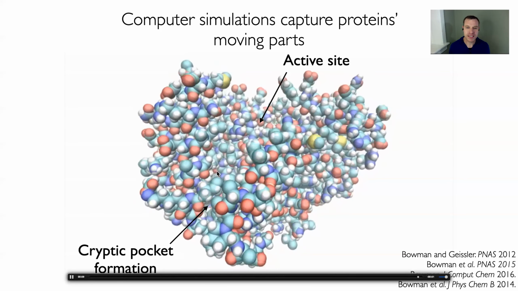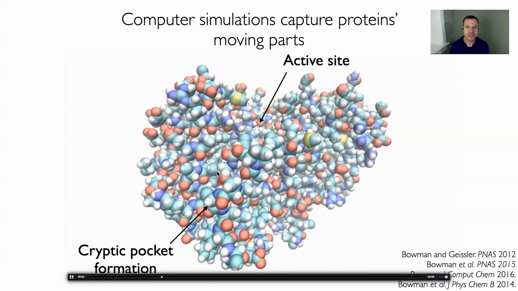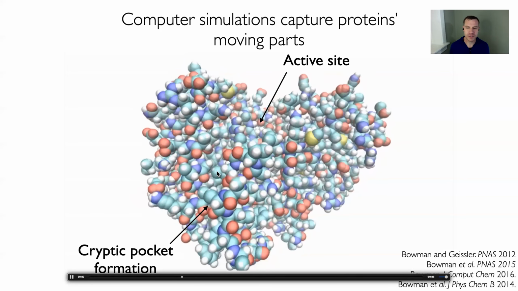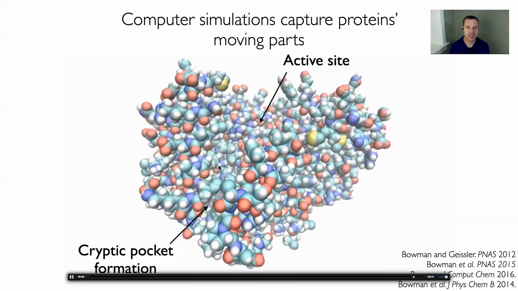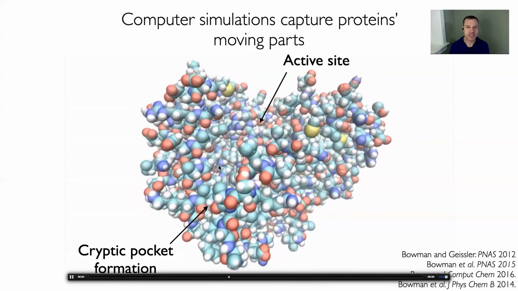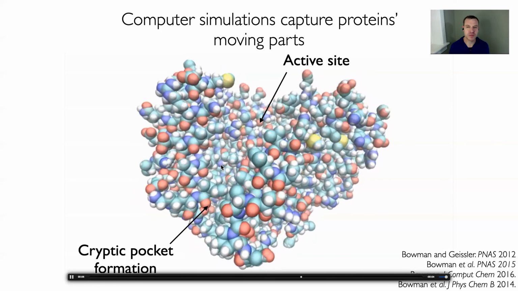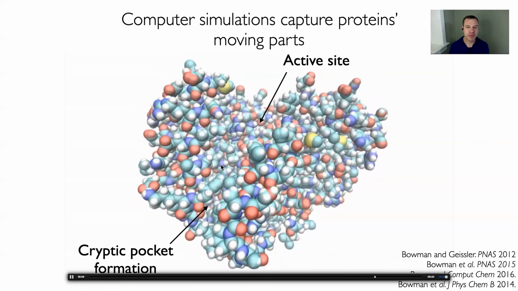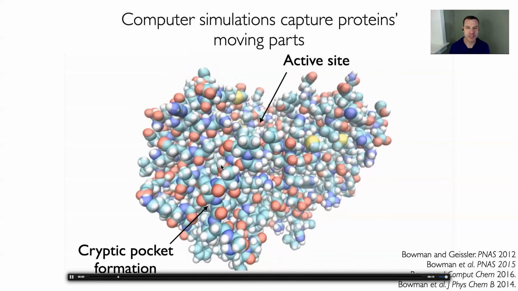And so to get at this is really valuable, but it's also really difficult because running an individual simulation that's long enough to get at these sorts of processes that we're interested in can easily take hundreds to millions of years on a single desktop computer. And so one of the things that my group and other groups in the Folding at Home community have worked on is methods that allow us to break these enormous simulations up into lots of smaller bits so that we can run them in parallel on independent computers.